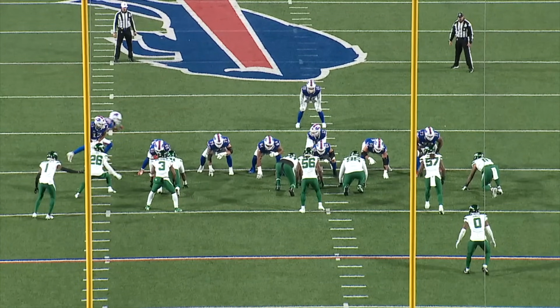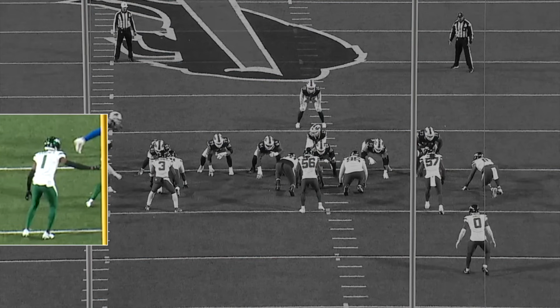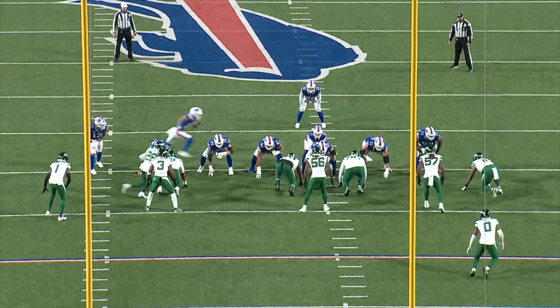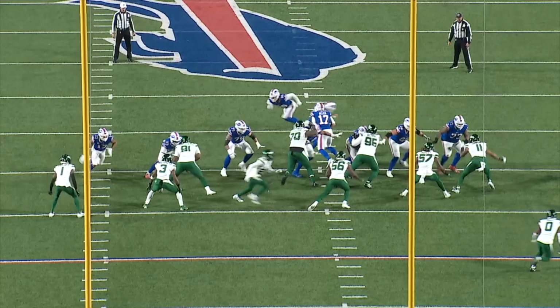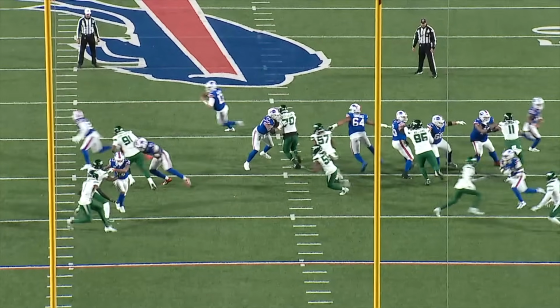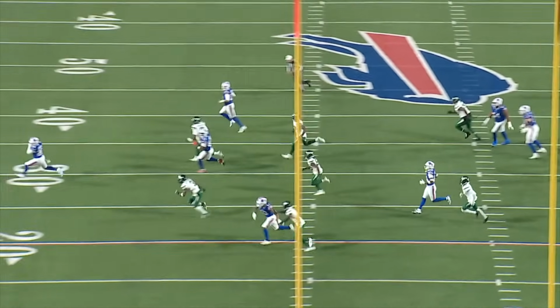As Shakir comes across the formation, the Jets call a switch. You see Sauce Gardner let Eccles know he needs to travel with Shakir. But I want you to watch the smart play from Davis. He creates a little interference, a little rub on Jordan Whitehead, who is processing run to pass at this moment, gets a piece of that safety, and that allows Johnson to get the leverage outside for the big play.